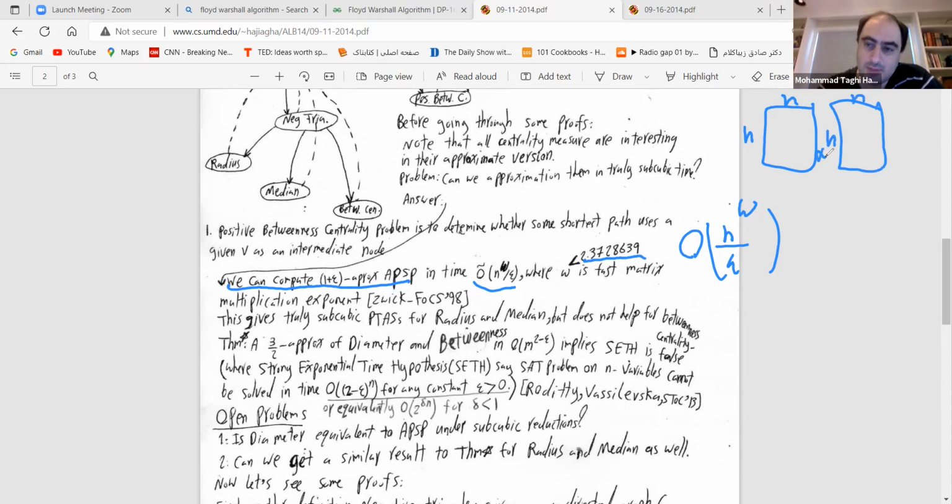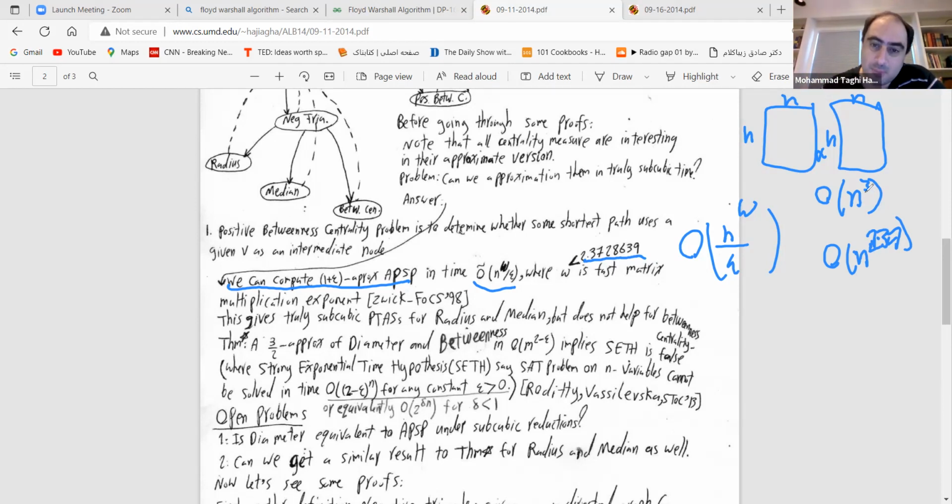how can we multiply them? A naive way would be essentially like all pair shortest path, because you go through every row of this and every column of this, and you multiply, and that would be order n to the 3. There is the Strassen algorithm that does better than n to the 3, and currently the best one for this problem is n to the 2.37. This is a very important one. What is the best one for this? Still, we don't know, but we know it is substantially better than 3, 2.37.